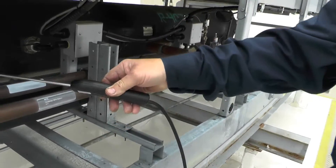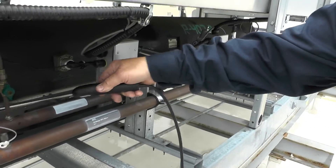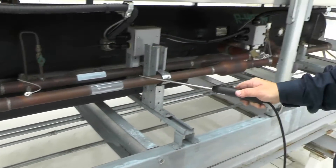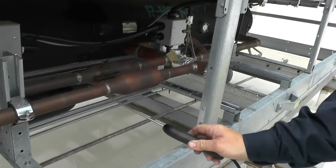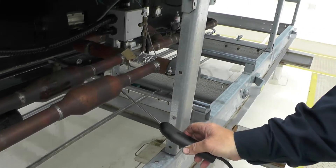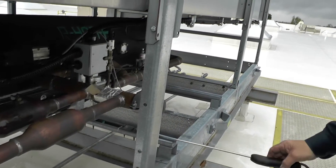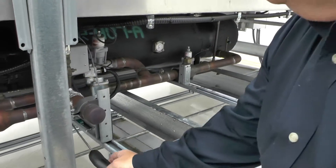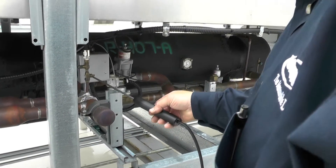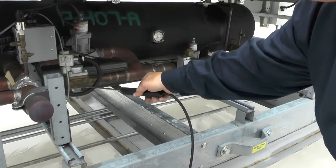Schrader caps, fittings, flare fittings. I'm going underneath of them because refrigerant is heavier than air. If it's going to leak up here, the biggest chance is going to be underneath the joint. This is all the longer it takes because I'm pulling a sample with the pump, so it doesn't take long to pick something up.